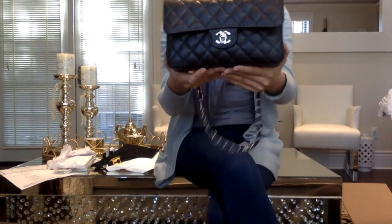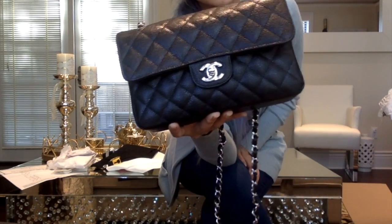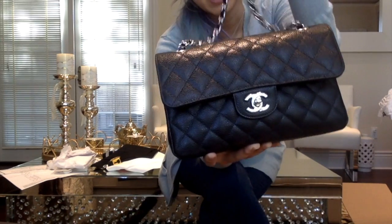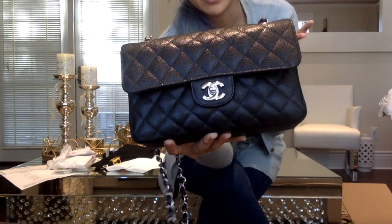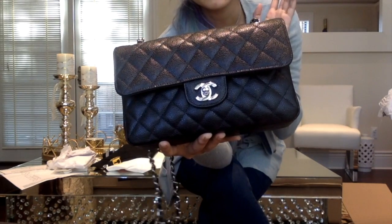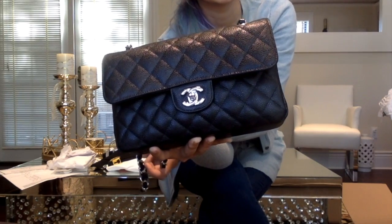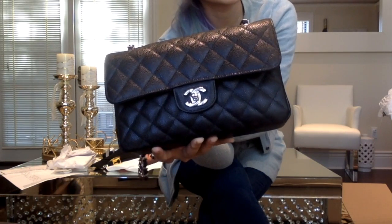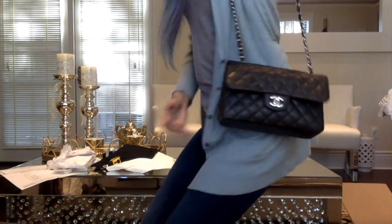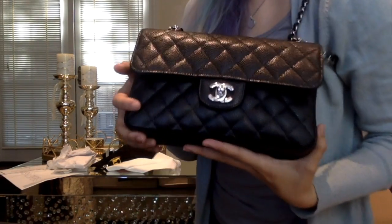Given that I've had this for about five minutes, if you're debating between the small and the medium large, it'll be based on what you carry, what you intend to carry, and how you like your bags. Obviously the strap is too short so I'm going to get it fixed. I don't carry a lot — this is literally all the essentials I need, so I'm good. It also comes down to price point — this is a big jump from the mini. The mini is $3,100 for the rectangular and this is $4,700, so it is a massive jump, but I love the classic flap feel it offers and I am super duper excited to have this bag.